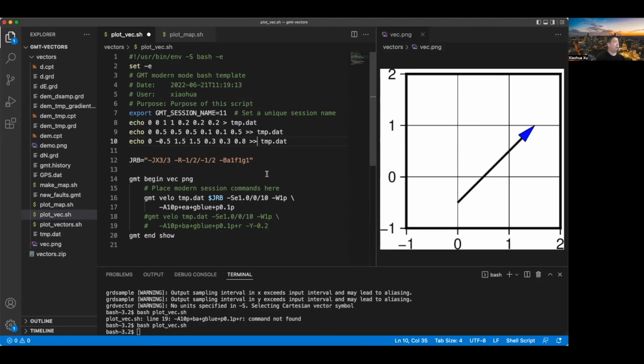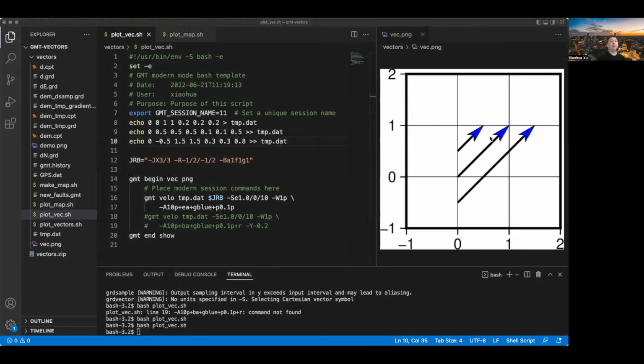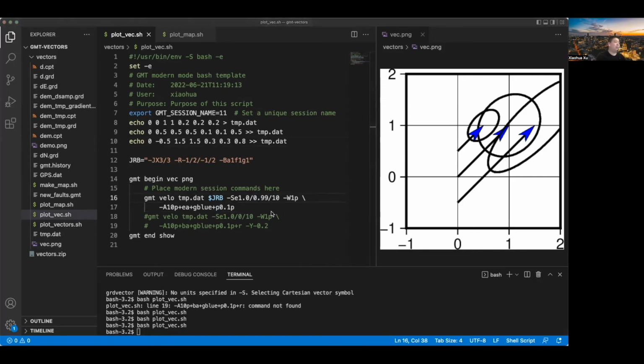So you have 3 lines of data in the file. We run that one more time, you see 3 vectors parallel to each other. We do want the error bars to show up. Give it a 0.99. Oh, that's too big. 6.5 is good.